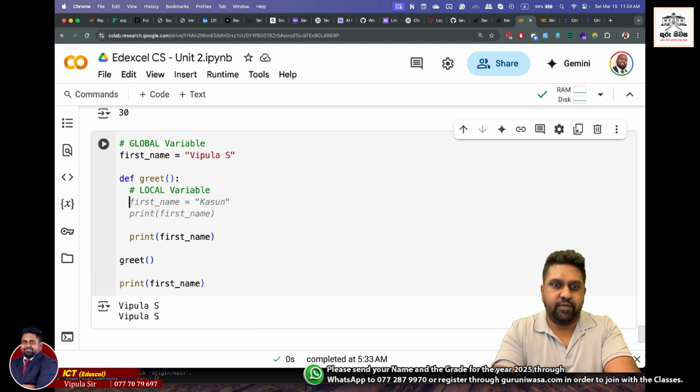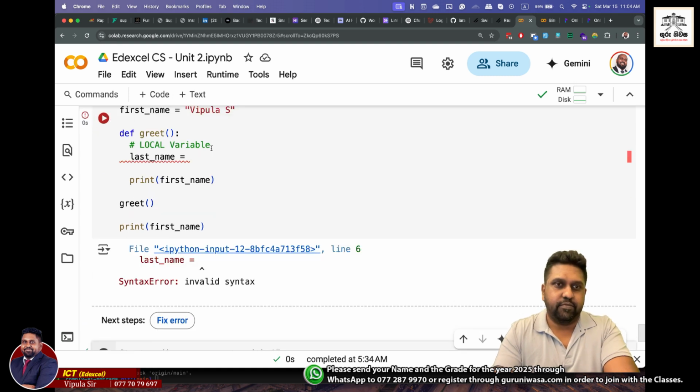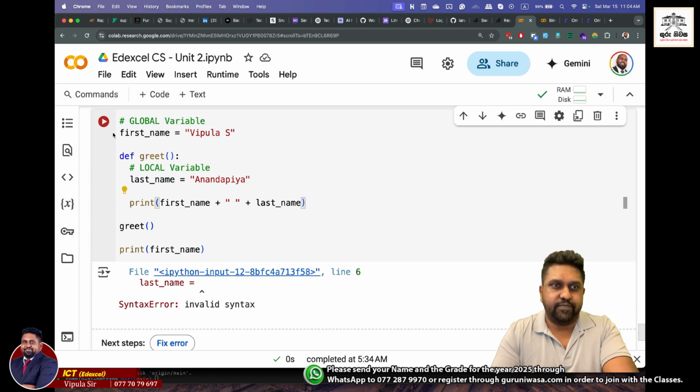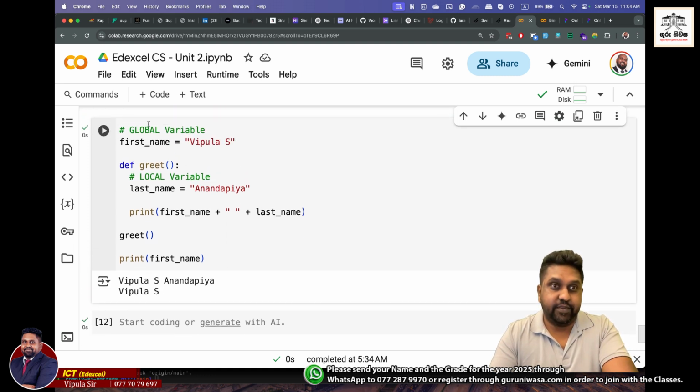Let's create a local variable called last name. Now let's print these together, the first name and the last name. Let's try this out. Now you can see I created a global variable outside and a local variable inside, and then I printed both the variables together, right?